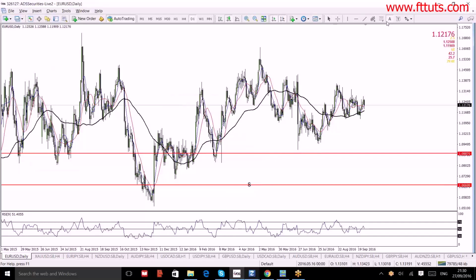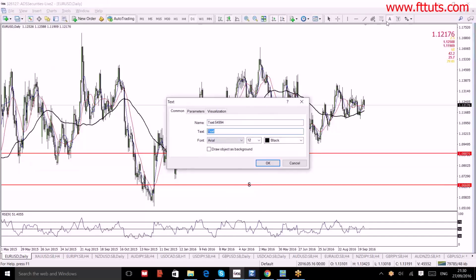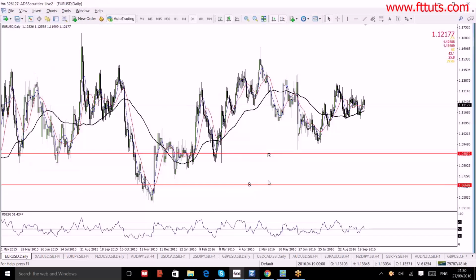This is your support and that's your resistance. Understand this, that I'm going to show you the application on the charts, guys. Significantly important. Then you understand how to mark support and resistance on your charts. This is support and resistance. What happens? I discussed this before. The price rises from support, goes to the resistance, comes back from resistance to the support. The price always moves within support and resistance. This is price behavior.